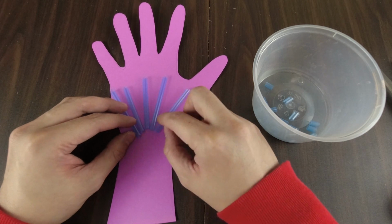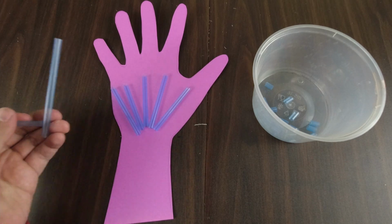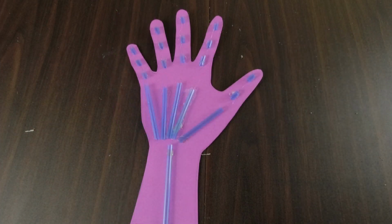Then, measure out a long straw as you need to make it to the bottom. Put glue on where the straws will go and air it a bit before sticking them on. This makes sure that the glue is super sticky before you do. Then, leave everything to dry.